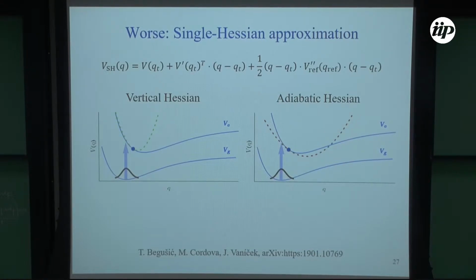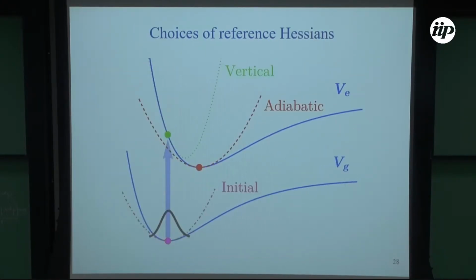And so the idea here is that you use a single Hessian approximation. But this is not a global harmonic model. The trajectory follows the exact potential, but for the semiclassical propagation, you expand the potential to quadratic degree, but with a single Hessian. So you use energy and gradient exactly, but the Hessian is fixed. And you have two options, the vertical or adiabatic Hessian, which I mentioned before. Actually, you can even use a third one, which is the initial one, which you use typically for finding the initial state. So there are these three natural choices.